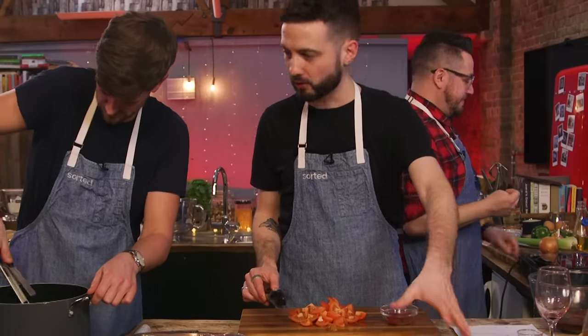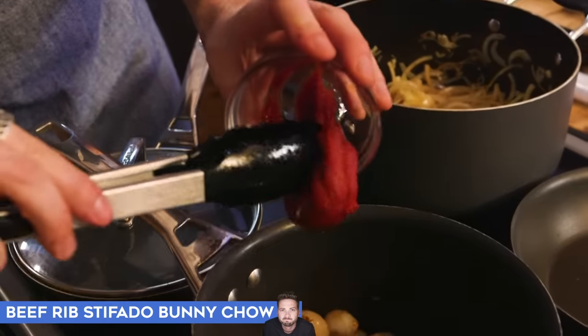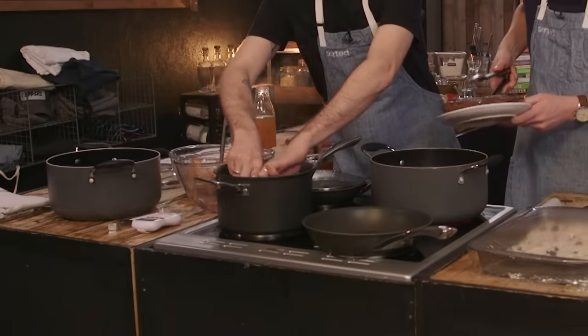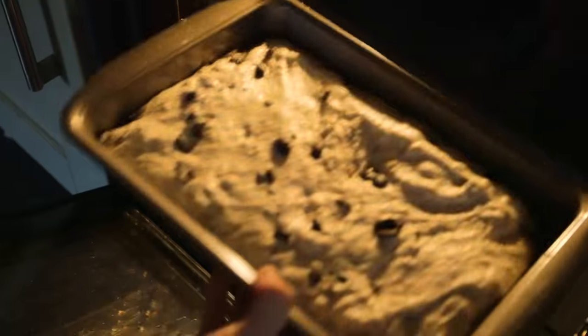Now I've seared my beef on all sides. I've got my pearl onions, which are integral to a stifado, frying off with some tomato puree. Now everything I've prepared goes into the pan with my beef. I'm going to put my beef stock and my beef to go into the oven as long as possible. And then my loaf is also going in the oven, but it's going to have half an hour.